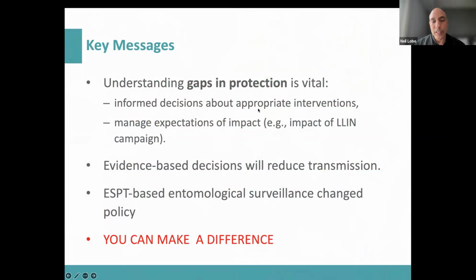It'll inform decisions about appropriate interventions. An important part of gaps in protection is also you can understand how much an intervention will function as well as how much it won't. For example, if someone says, hey, put in this new active ingredient or this new kind of bed net into your site, your expectation should not be we're going to get rid of malaria. If you do these studies appropriately, your expectation can be, at the maximum, because you'll understand it, I can get malaria down 30%. If it's not 30%, how can I optimize it, right? So that is a huge component of this.